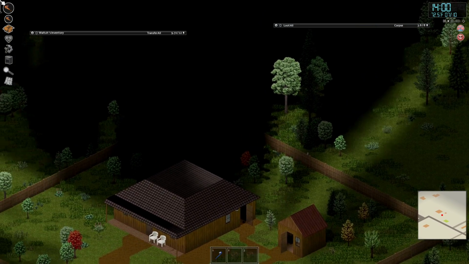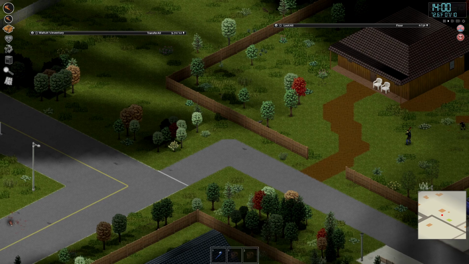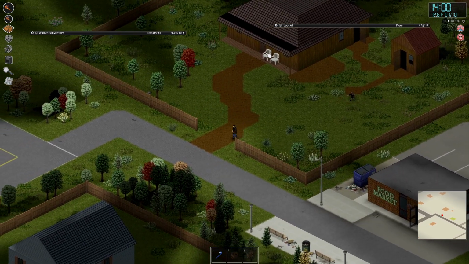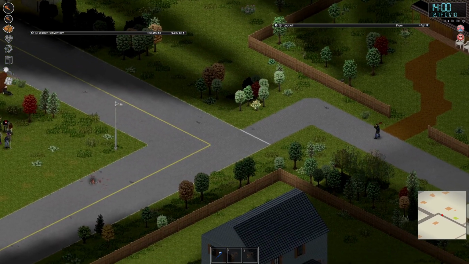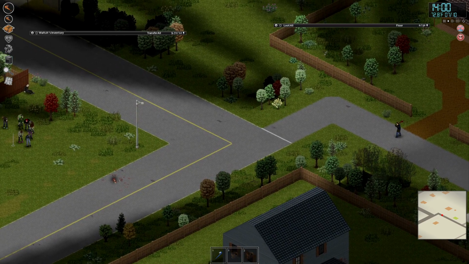Alright, forward we go. I'm not gonna take anything from here. I'm not gonna take the gun. That would just be kind of insane right now. I don't have any gun skills, I don't have anything like that. And it's only 10 bullets, so let's just keep in mind that it's there. If one of those had a backpack, I would consider taking them on. Wait, is that a backpack?